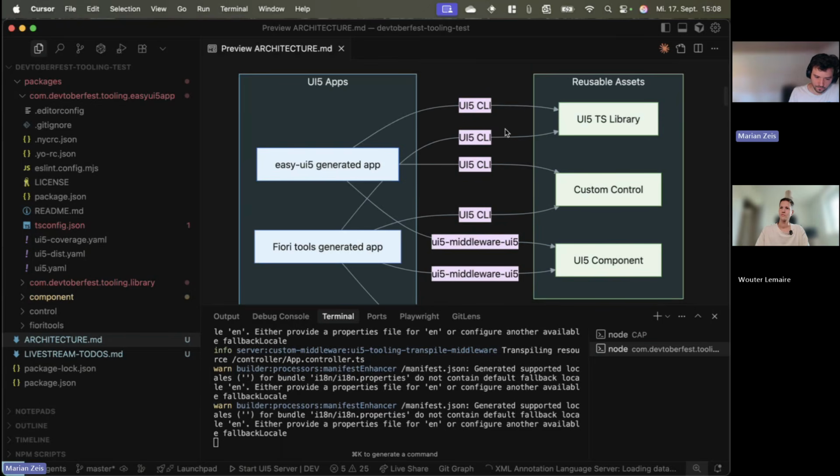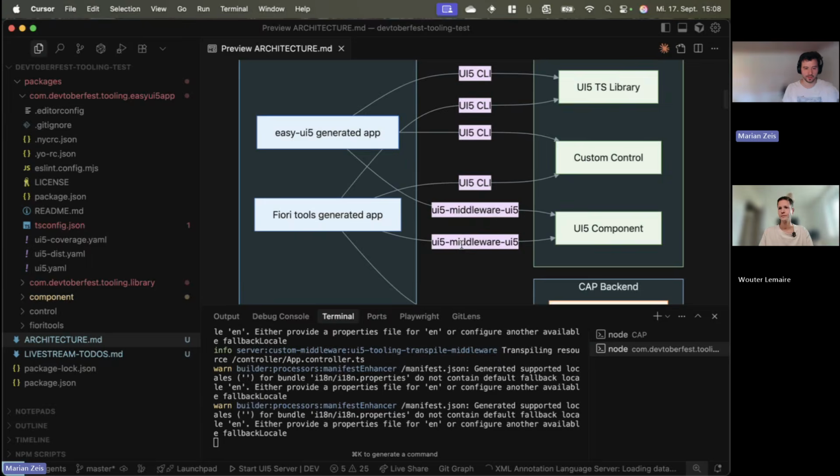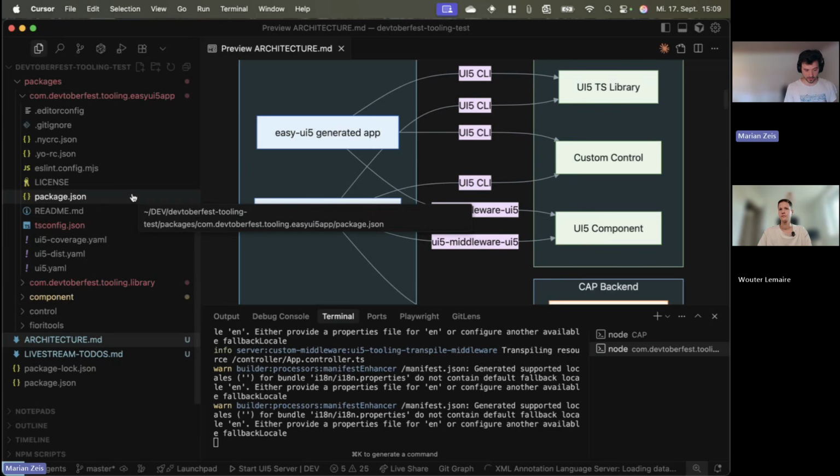So everything is connected by our UI5 CLI, UI5 middleware, and it's really that good connected that we actually can change anything in the library component control, and it's automatically in the easy UI5 generated app.